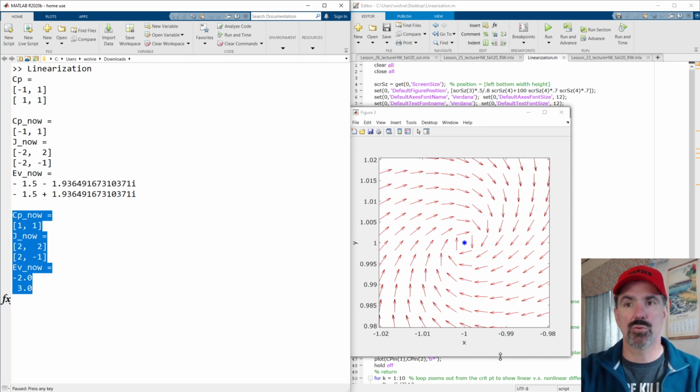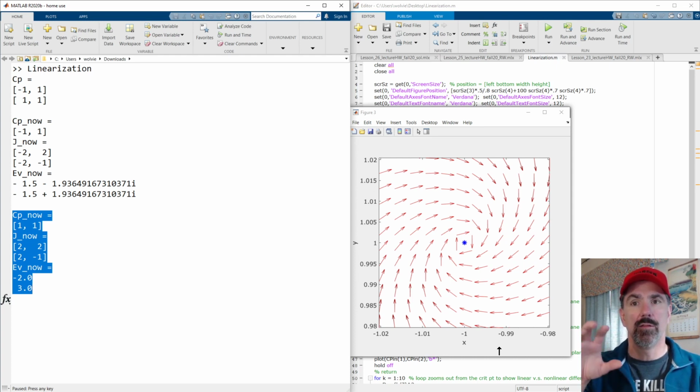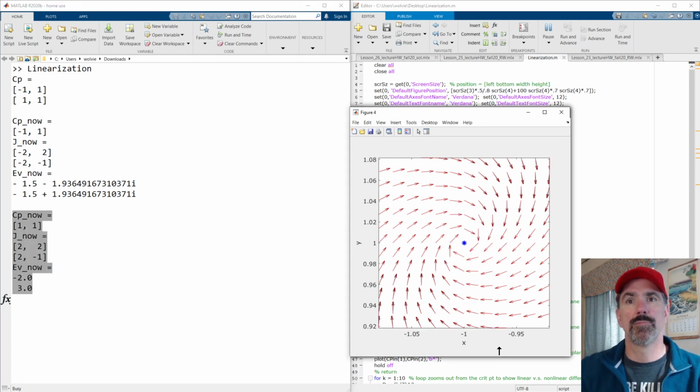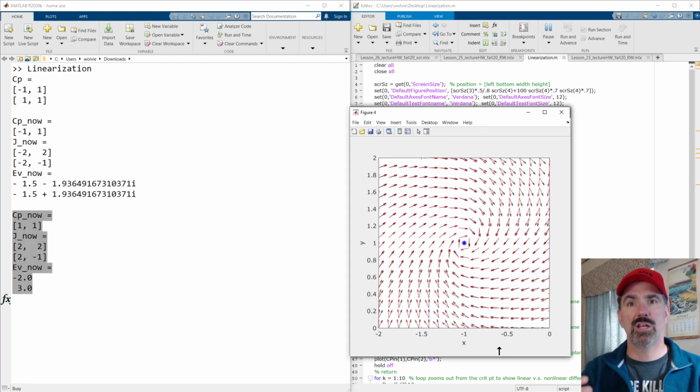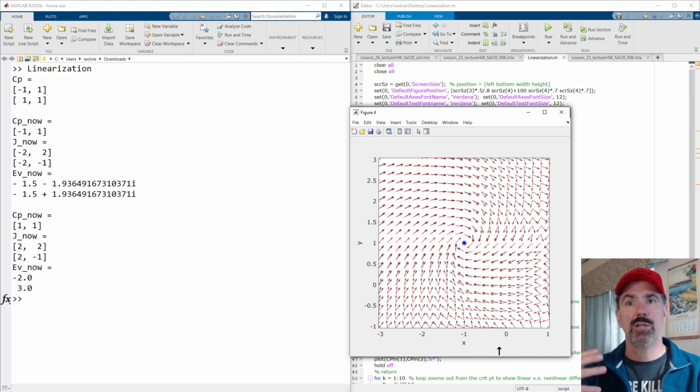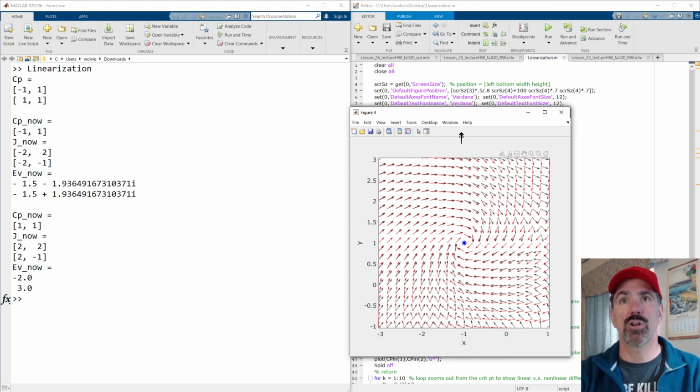What I'm going to do now is just run this forward. When I do that, the MATLAB code is going to pan out. It's going to back away from the critical point, and we'll see that the linearized approximation becomes less and less good. As we move back, you start to see those dark gray arrows, because the red linearized approximation, which is everywhere a spiral sink, doesn't match up very well with the nonlinear system it's trying to approximate when we move away from the critical point.